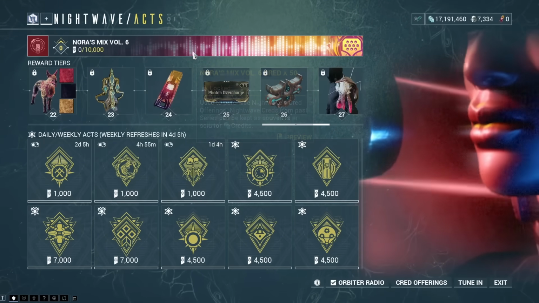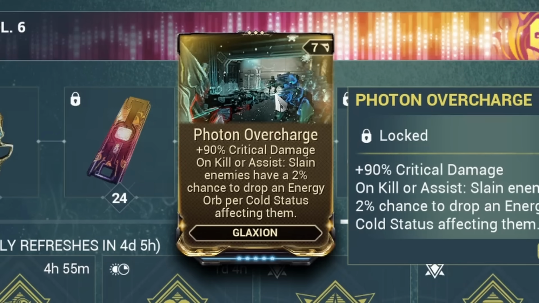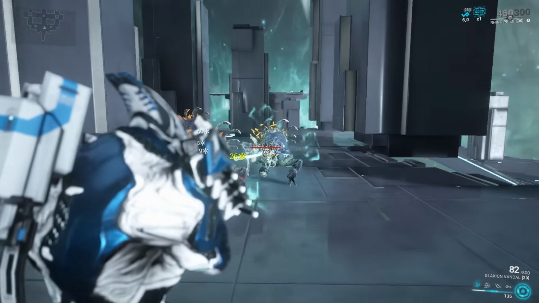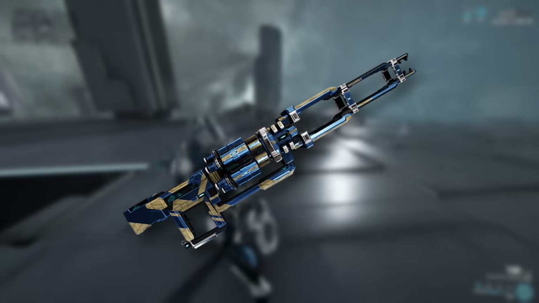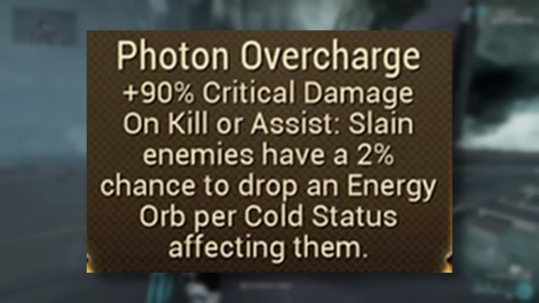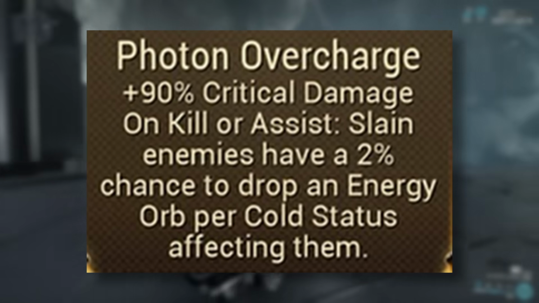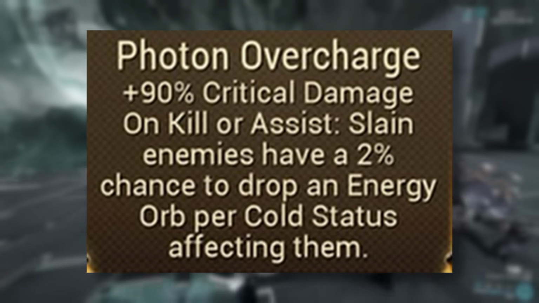After that, some more fluff right here, and then we come to Photon Overcharge, which I think is one of the very, very interesting new mods also introduced with this Nightwave. This one is for the Galaxion, and just like the Sobek before it, also the Galaxion got a Lich version in this update, meaning we have now the Tenet Galaxion officially added to the game. What the mod does is, it gives plus 90% critical damage, that is what it always does, and in addition to that, if you get a kill or an assist, slain enemies have a 2% chance of dropping an energy orb on death per cold status effect that is afflicting them.